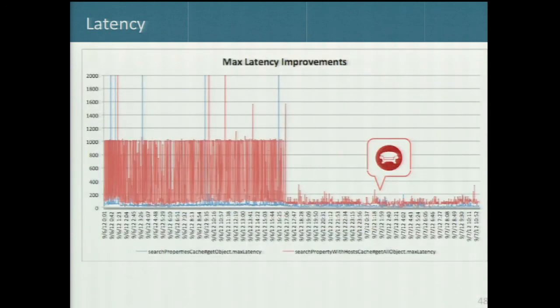Anyone ever do a search, right? And that search, there's been lots of good statistics about this, where if it goes on for 2 seconds or something like that, you get pages abandoned, which is pretty bad. So they wanted to be able to change that. And so you can see max latency came down from around a second in most cases, but some outliers up there all the way up to 2 seconds to, I think, something like 50 milliseconds or something along those lines. I'll get to questions in just a moment.